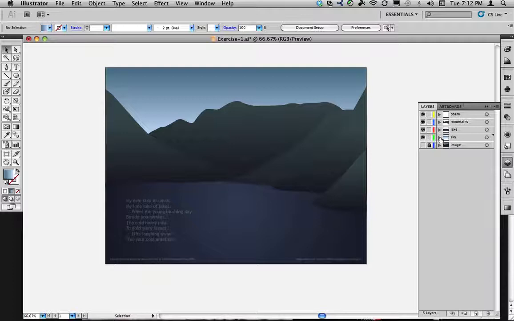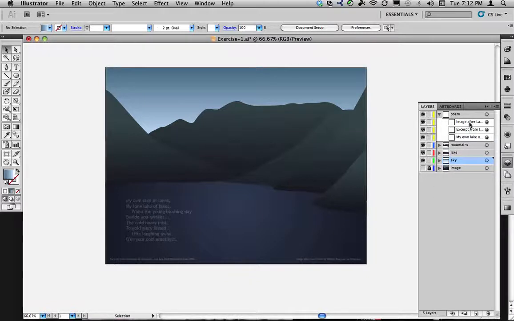So just be aware that layers are very useful to you. It's a nice way to group objects that are on one sort of plane together, but also be aware that layers are built up of sort of mini layers within themselves. So any object that you put on that layer is going to be on another level as well.